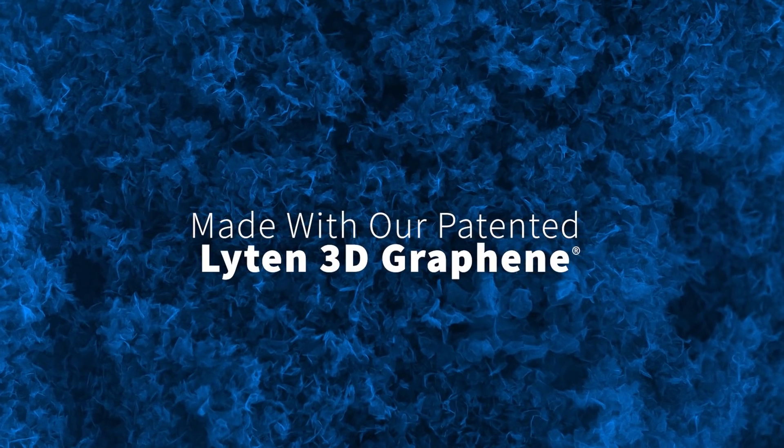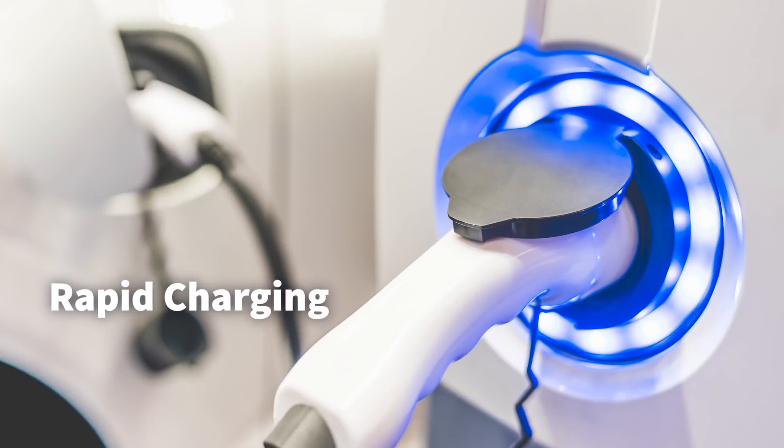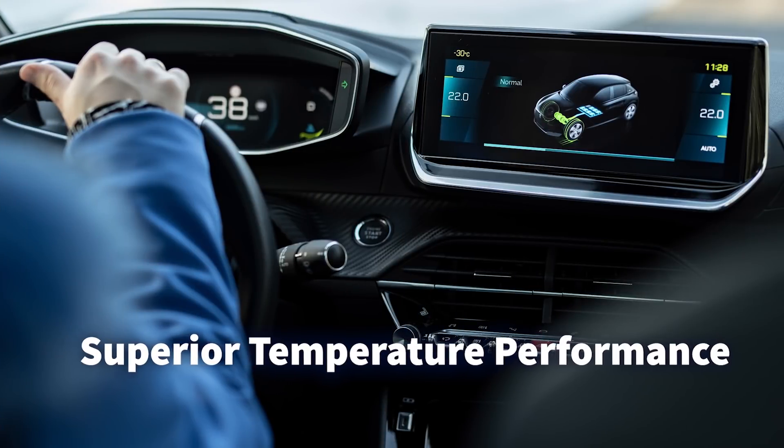One last question — cycles. I've seen plenty of interesting info about advanced batteries that do great in the lab, but how do yours do from a cycle standpoint? Truth be told, we had a really tough first customer in the U.S. military, and they challenged us with exactly that, as lithium sulfur has this cloud of uncyclability around it. We've actually proven with military customers over a thousand cycles in some of our earlier prototypes. So we think we can solve that problem and have already begun to do so.